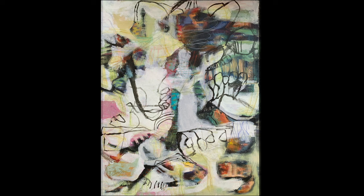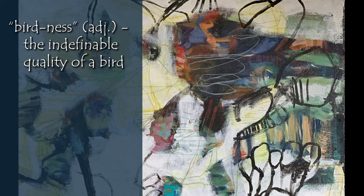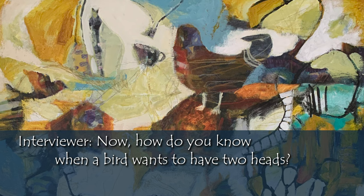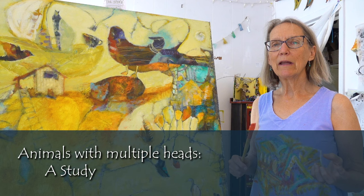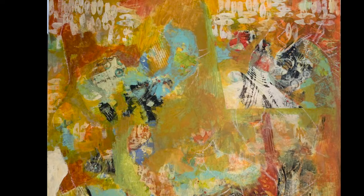In the painting 'By the Bay,' there was a strange shape up near the top of the painting and it had a birdness to it. So I started painting and it turned into my two-headed bird, which I absolutely love. How do you know when a bird wants to have two heads? I have a real fascination with two-headed creatures because I wonder how they'll get along — and it's clear when you look at this bird that they are not getting along.